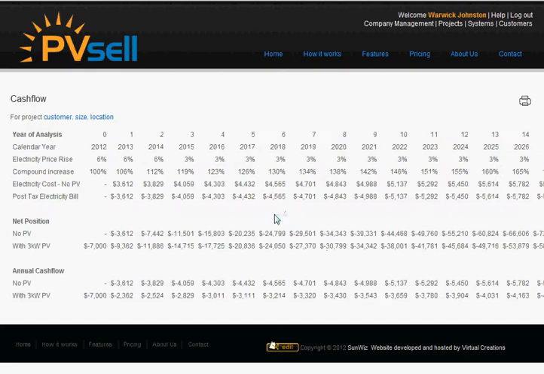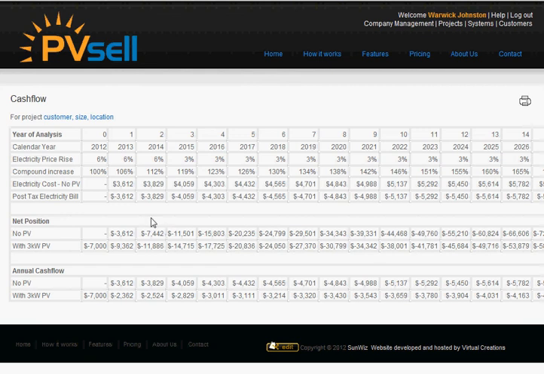Cash flow is a similar screen, but this shows your electricity consumption, your electricity revenue versus your electricity expenditure on your standard electricity bill. Whereas the DCF looks at your system in isolation of your electricity bill, this one looks at it in comparison to your electricity bill.